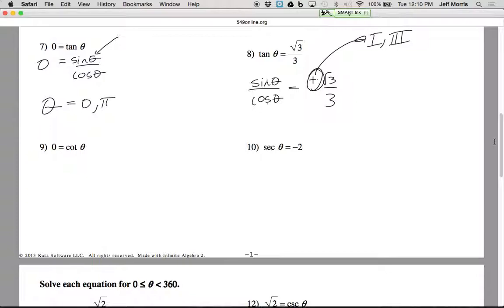Now, here's what I do. You only have so many possibilities for sine and cosine: negative 1, 1, 0, root 3 over 2, 1 half, and root 2 over 2. That's all you have to work with. You know it's not going to be the root 2 over 2's, because when that's the case, it's pi over 4, and they're both the same, and that's going to give you 1 or negative 1.